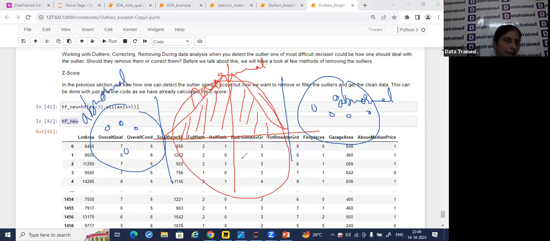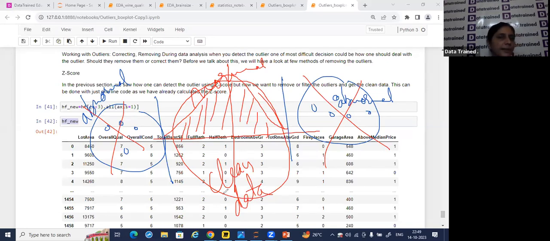That's all. This one is the clean data. How can I get this data? This data could be obtained when I cut the abnormal data or outliers from the data set. How is it possible?